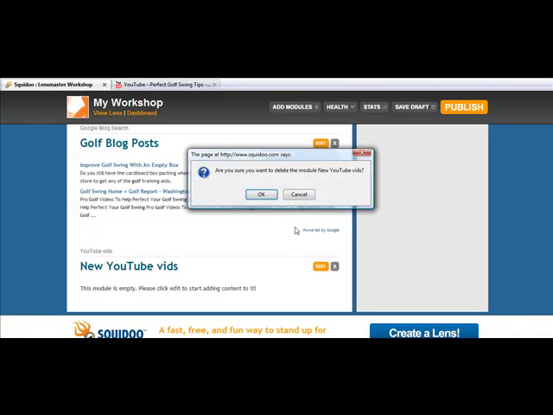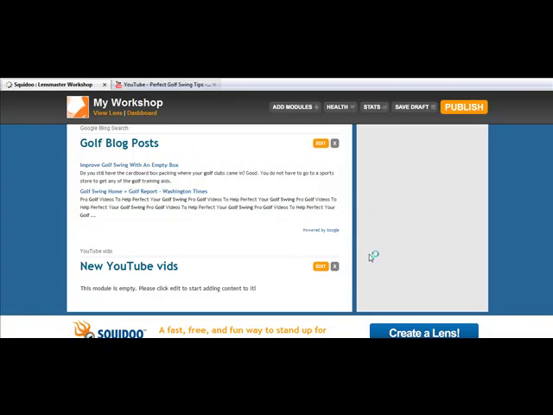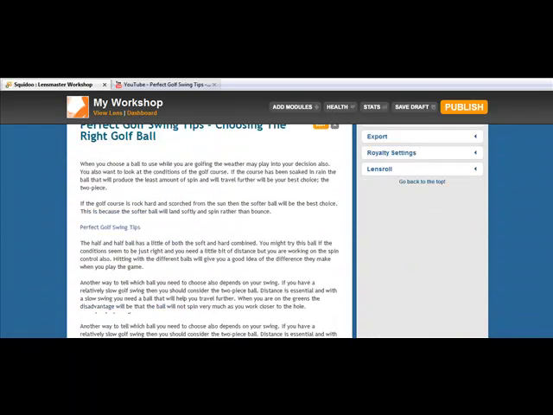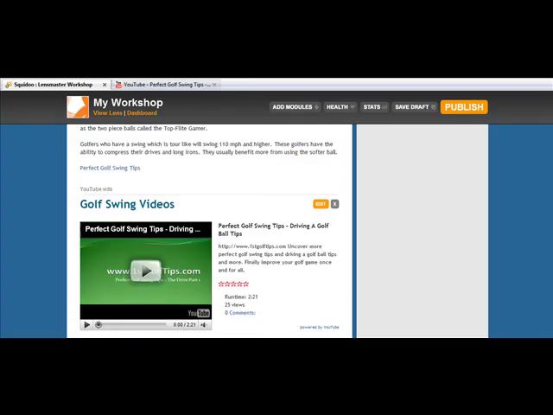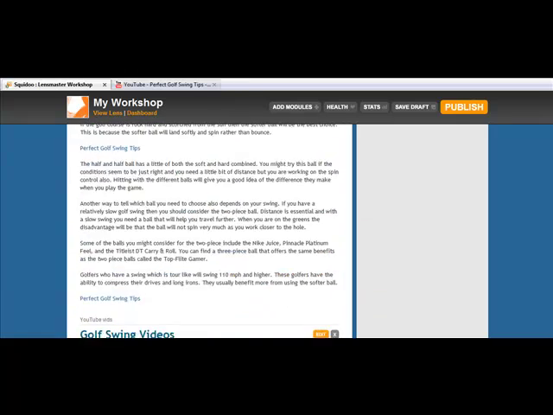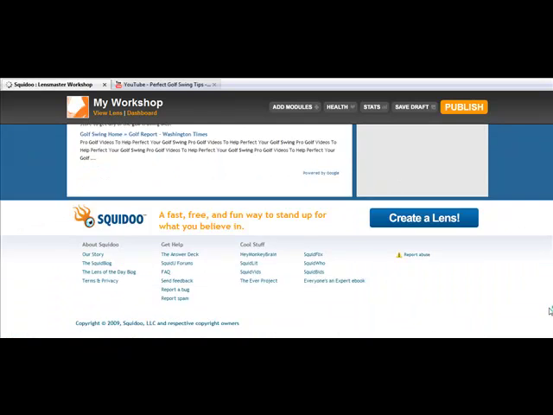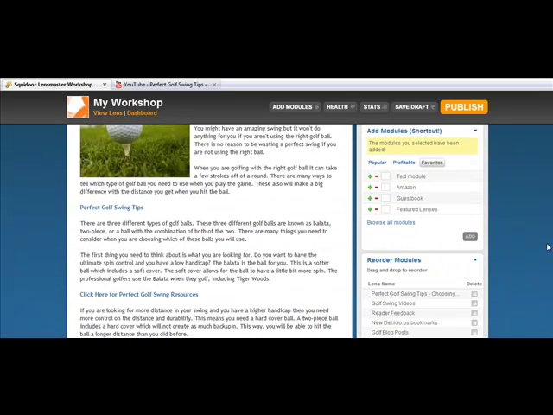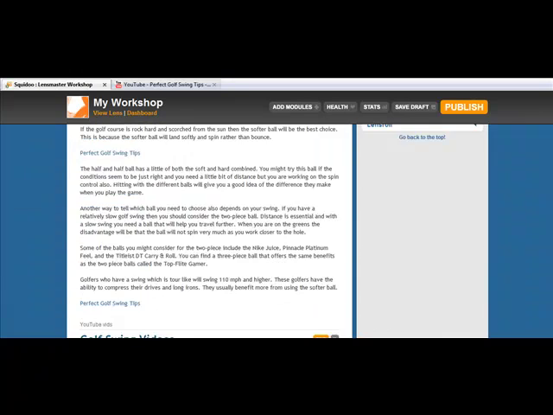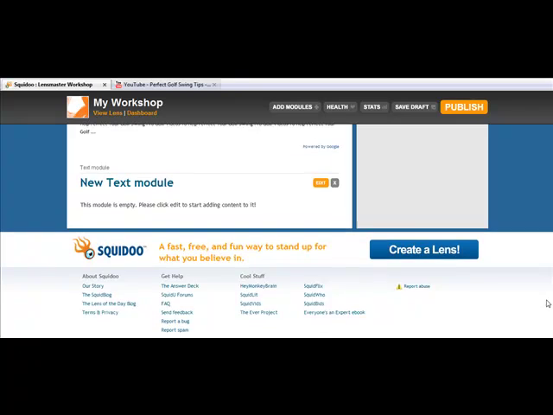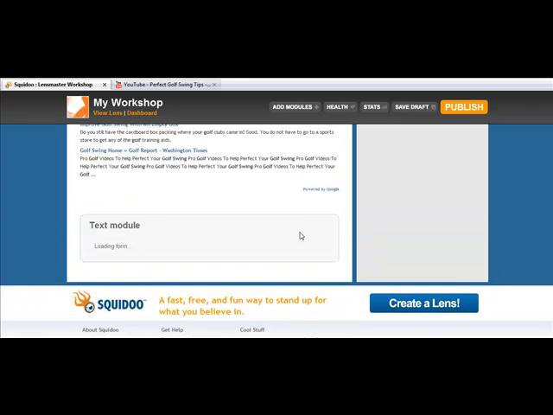And we already have a YouTube video module, so we could hit the X button there. But let's say that we want to add in another text module if we really wanted to add some value to this Squidoo lens. So you could come right up here and just choose add text module, and then select add. And let's scroll down to the bottom here, because there it is, and we could just choose edit.